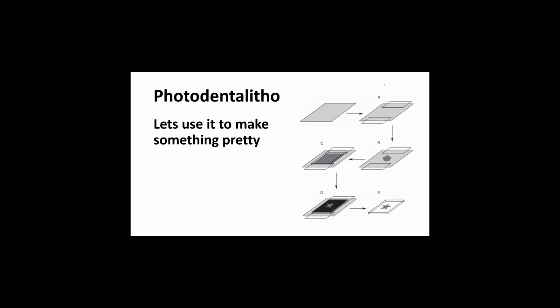We're going to take a look at the dental polymer, and we're going to use it as kind of a photolithography. So what we start with in this experiment is a transparency, just to keep everything clean. We'll then put some glass cover slips on the surface of it, and those are going to act as just kind of a spacer. We will then put our polymer mixture down in between those.